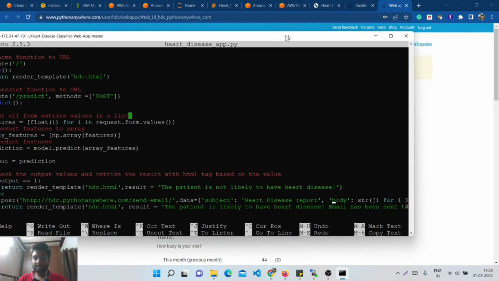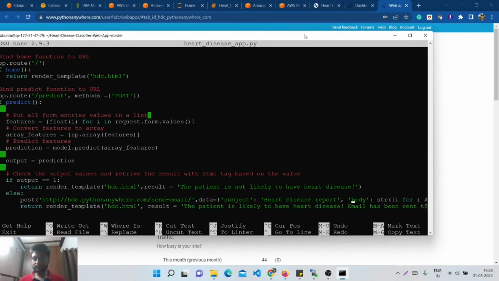Body. Hard disk report body. It will take the strings from the request form values.